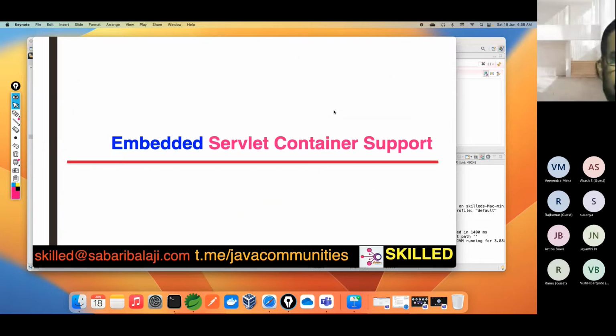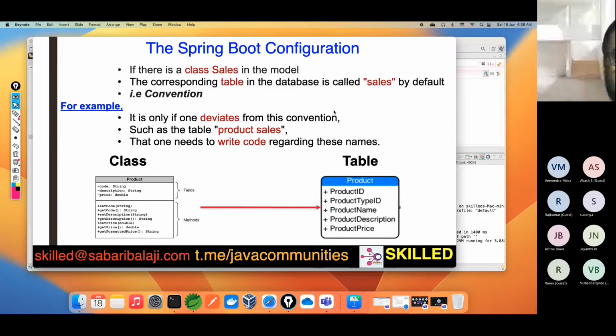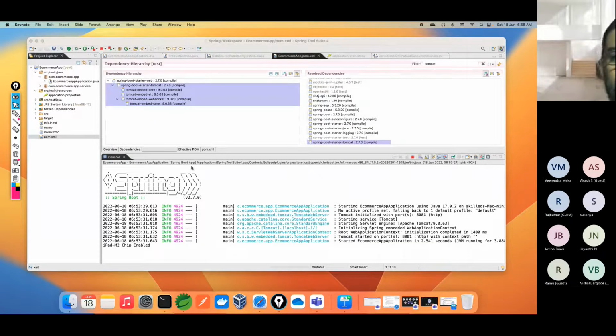Okay, if time permits, we will also try to come up with developing microservice based applications in the session. So apart from this, if you have any questions, please do let me know. We will be discussing the difference between the .properties file and the YAML file as well, in the upcoming weeks. Any questions or any doubts that you want to get clarified?